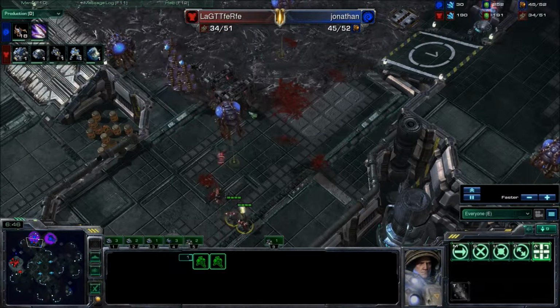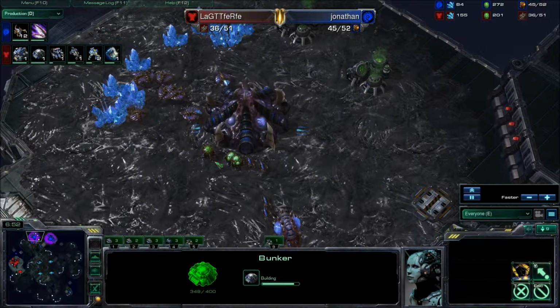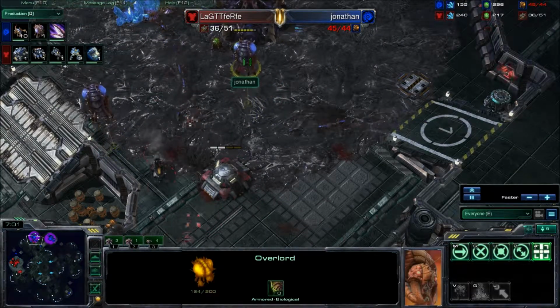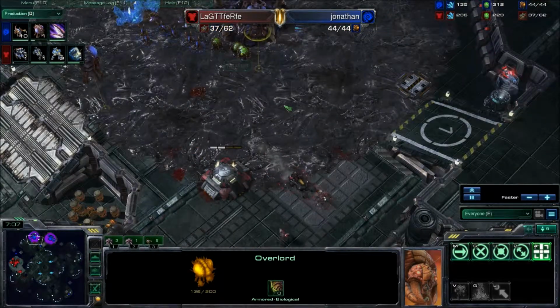The 2 Marines over here going to be reinforcing that, and the bunker looks like it will get finished, but 14 Zerglings in the production queue, and that Hellion trying to do some damage there. Jonathan is a little bit under supply. He won't be able to make that many more Zerglings right now. The Hellion trying to do as much damage as possible.